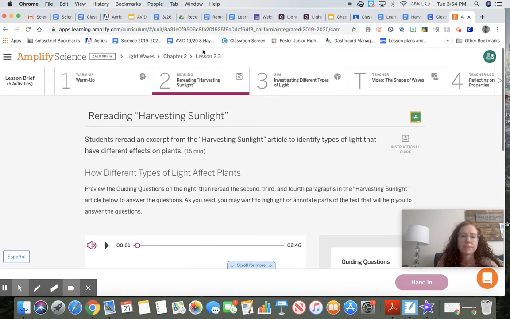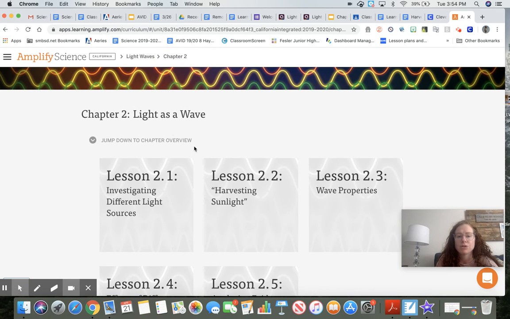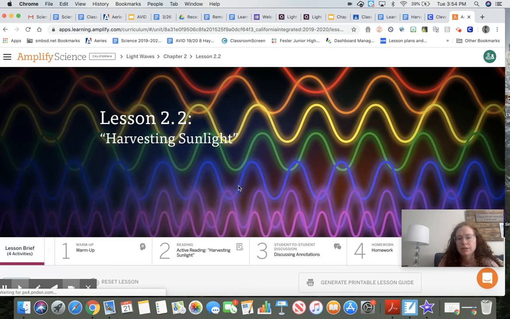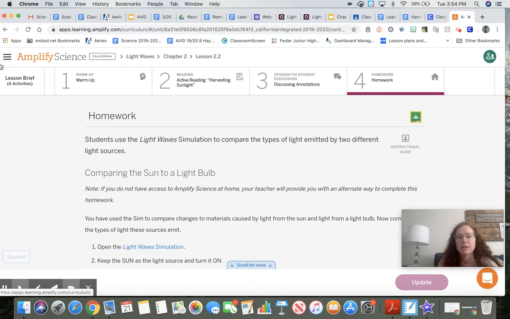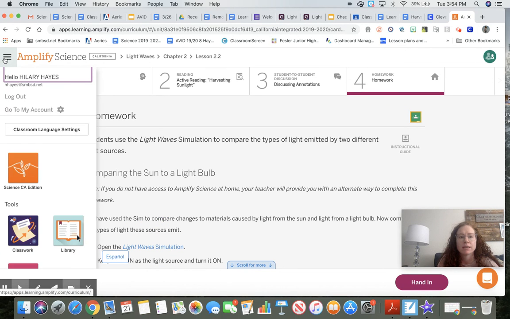You could just go back to this screen, go back to your 2.2 and click on the part, and then you'll get that greenish bar up here that will tell you what your score was. And then it will have my comments. Or over here, when we press the little hamburger, it says my work. I don't have it because I'm the teacher. Mine says classwork. And you can go find all of your graded assignments there.